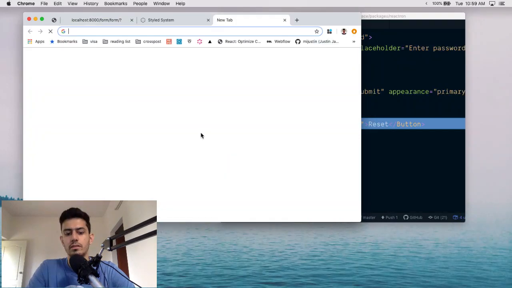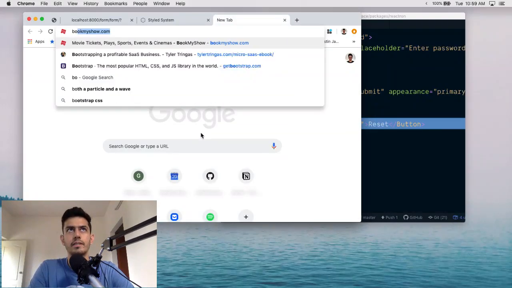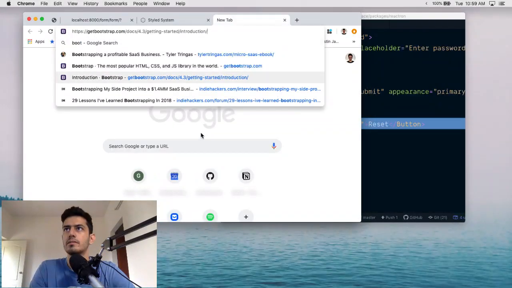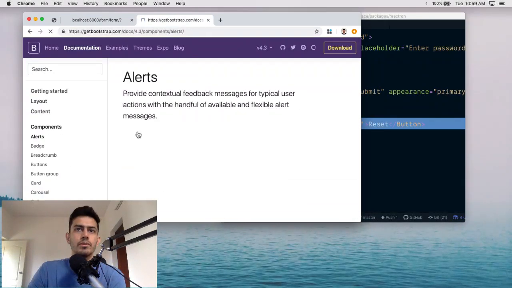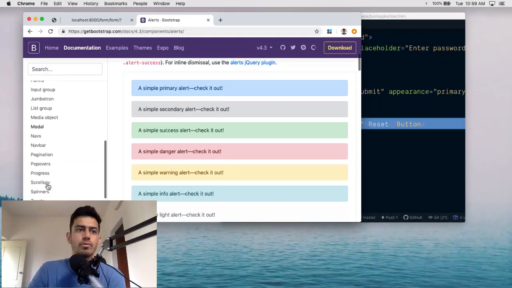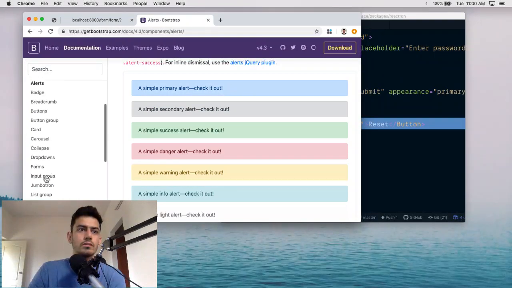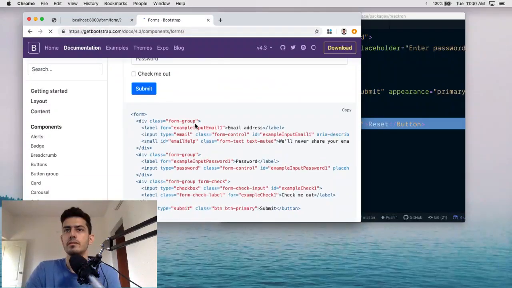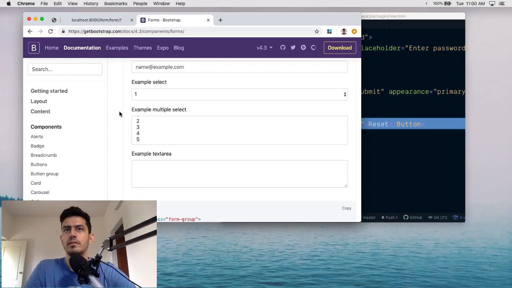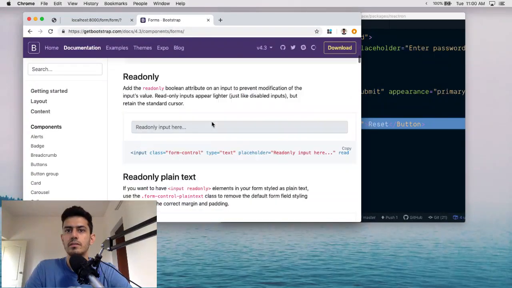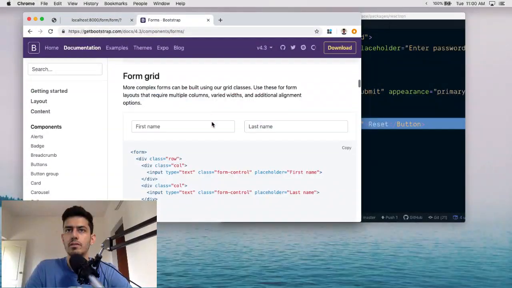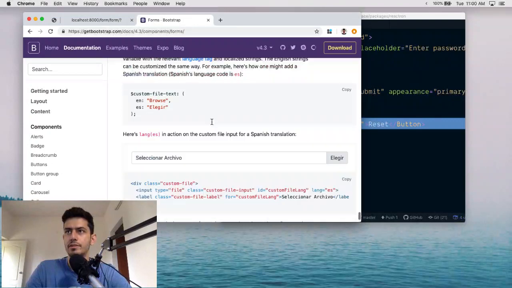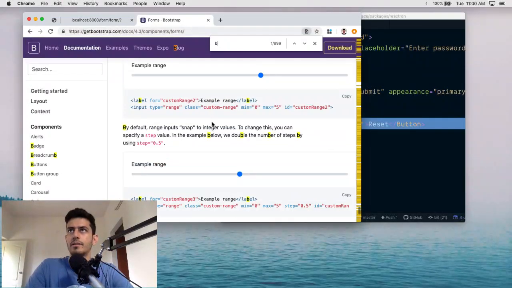Cool. So let's go to Bootstrap and look at the accessibility props for this. Bootstrap, components, forms. Sizing, read-only. They have a lot of things. Maybe it's towards the end. Oh god, button.